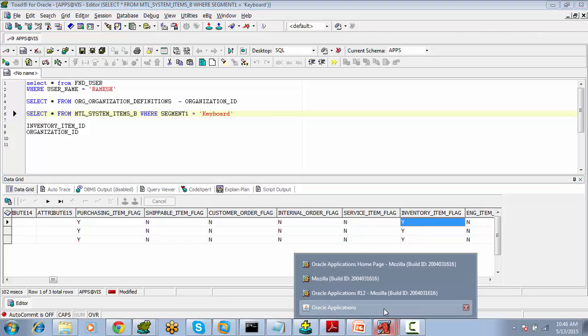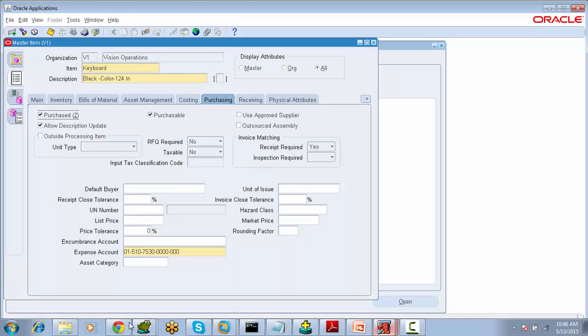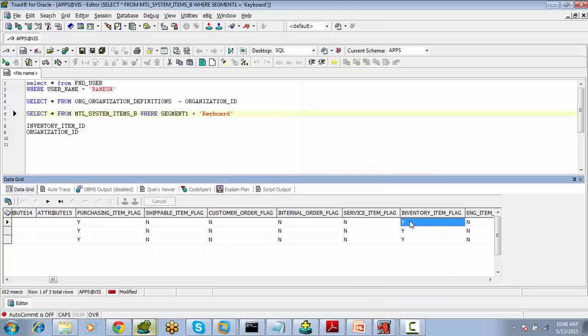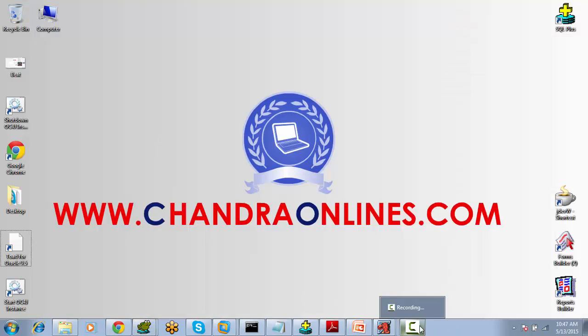Generally, a front end checkbox means internally either yes or no will be there. We can also have other data, but 99% there will be yes or no options. This is how we can create an item and what are the tables affected for the item.